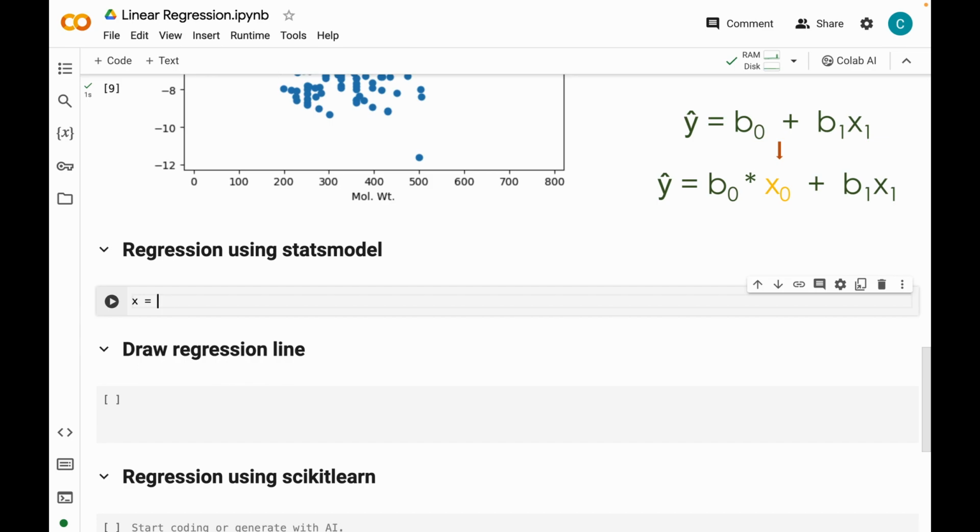So if there was another constant x0, that could always be 1. For practical purposes, we need to incorporate this into the equation, and that's what we are gonna do here. Use the add_constant method, which takes in the argument x1, and it will be stored in a variable called X.